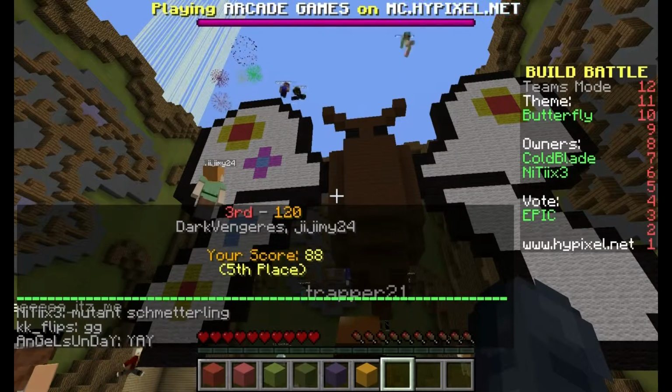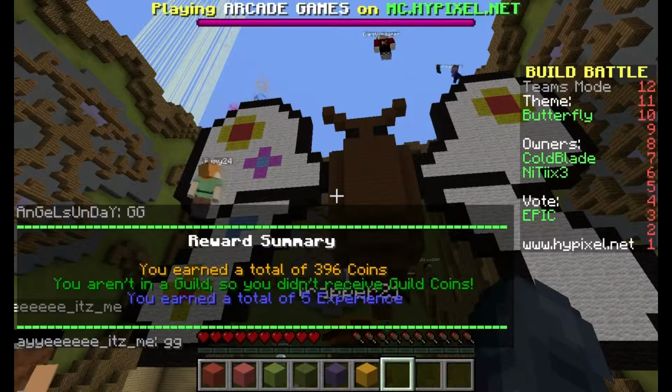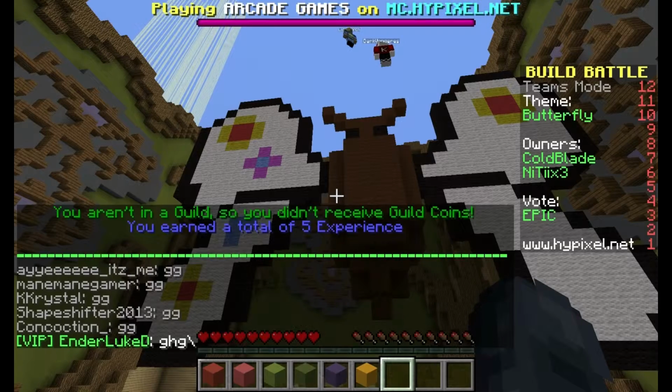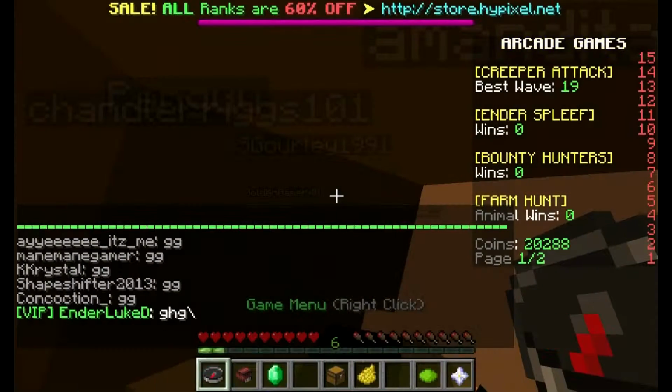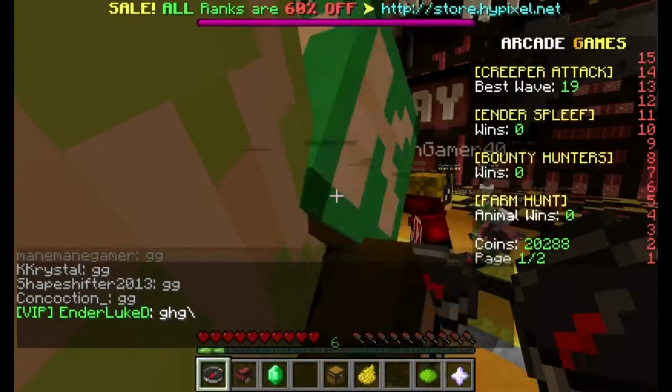We got fifth. See, I said six. We got fifth. See, when we put our minds to it and we make disproportionate butterflies, we get fifth. Yay! I call epic on that one. We're not horrible anymore. I don't know. We can't get too cocky.